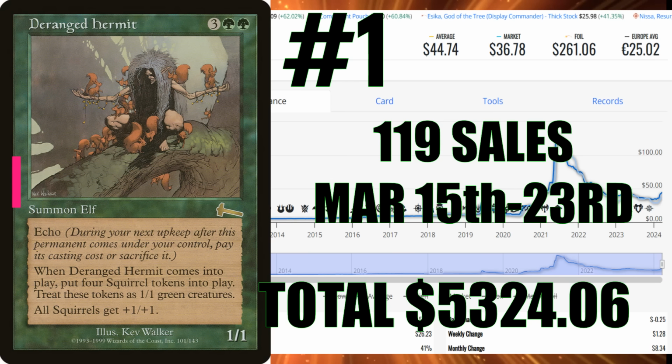We have some very strong sales in this card, and local areas are starting to see wish lists of this card appearing. This is what we talked about with the whole wave, that wave of action, that wave of, I want to try out a squirrel deck. I want to get more of these guys because I think it's going to be epic being able to put a deck together the way I want to put it together. And I need to have that Legia Hollows, and I need to have that Deranged Hermit. So those are the 2 reserve list cards that I have to buy.